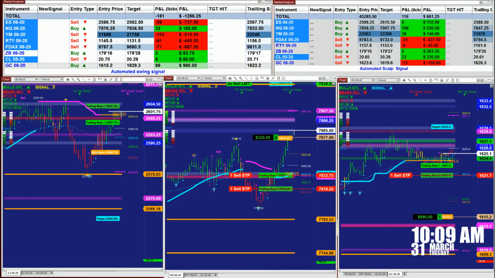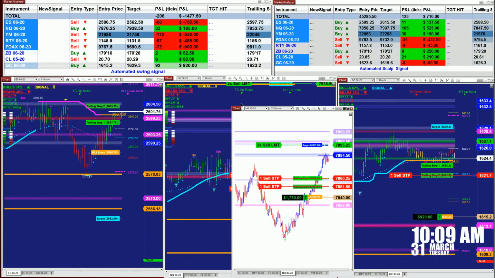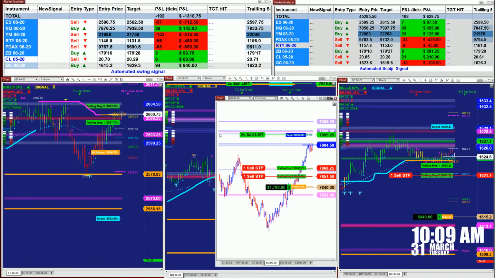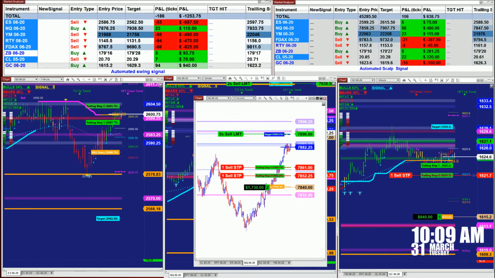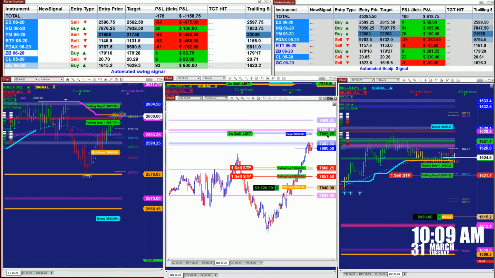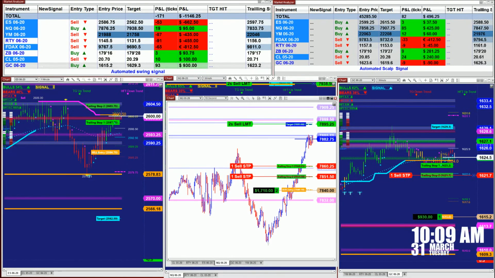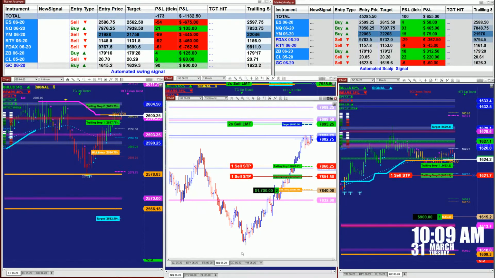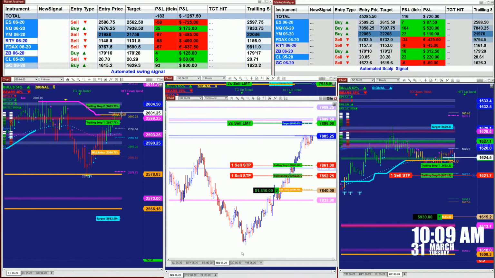And we will be the ones who took the trades on the scalper. It's the same story. On the scalper, we already nailed 1700, but also there is a resistance line at 7885. So on the scalper signal, I'm not sure it's going to make it. Let's see.